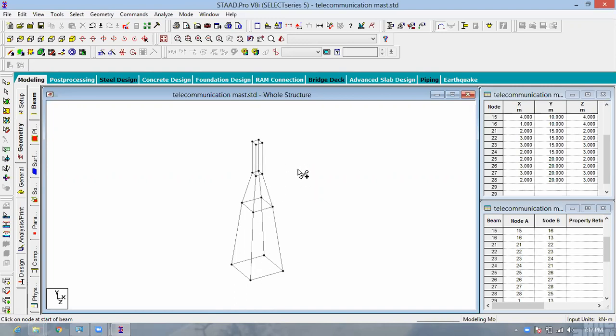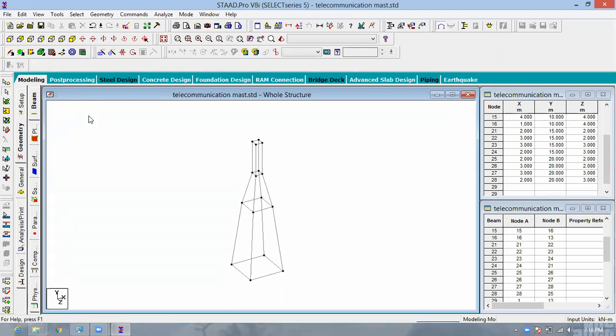Now the next thing that is going to come up as a question is, what is the height of these masts? The first translational repeat we did, from here to here, is 10 meters. From here to here is 5, then the next one is 5. So we have 5 meters, 5 meters, which is 10 here and 10 here, which is 20 meters. So our telecommunication mast is going 20 meters high. Do you get it? So I'm going to drop these two here.